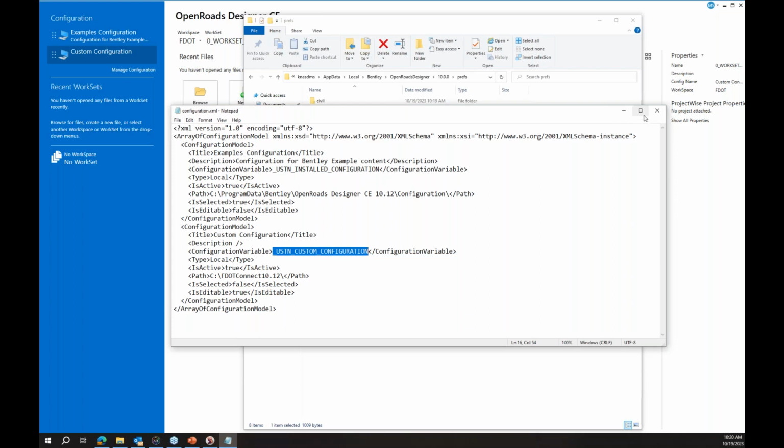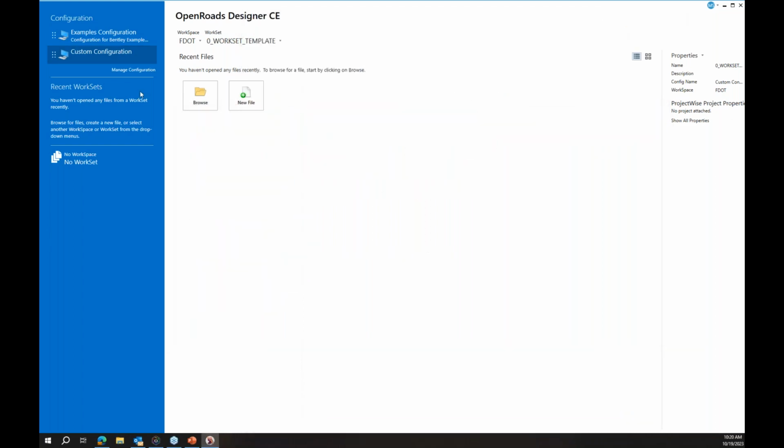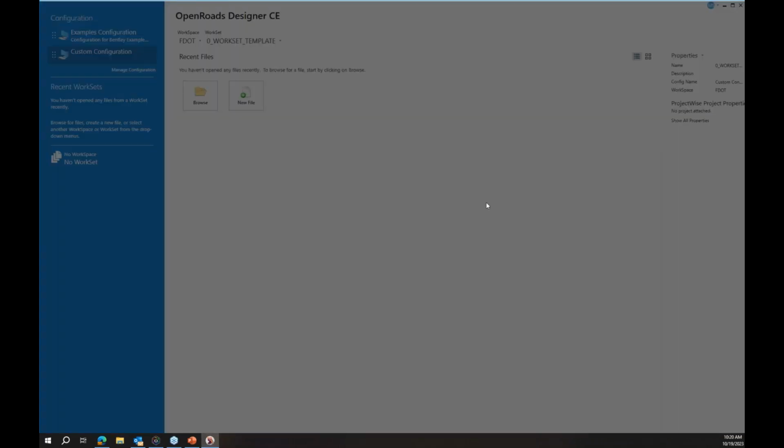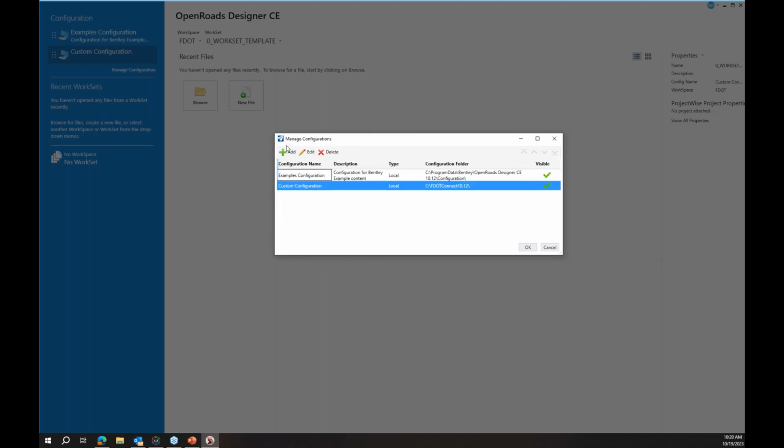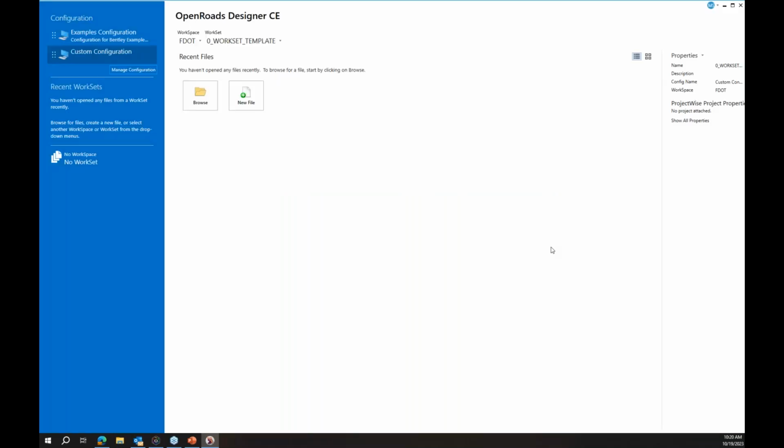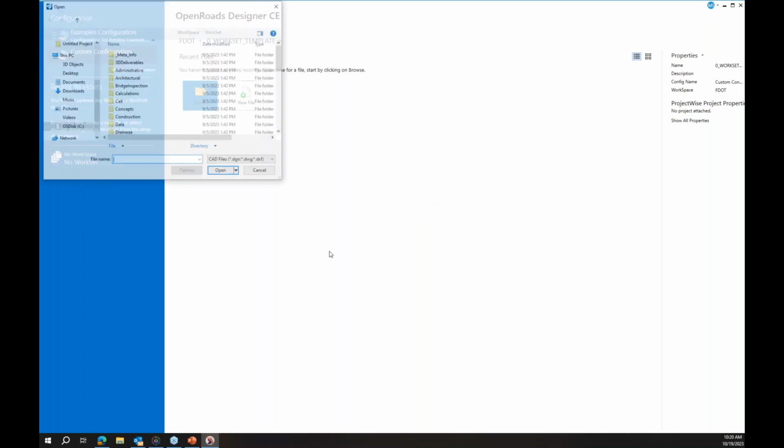If you were to enter other configurations using the manage configuration dialog, they would end up in that XML as well. I don't have any additional configurations on my system, so I can't do that. But if you did, if you had South Carolina DOT or Georgia DOT workspace or a custom site-specific workspace, you could enter it there.